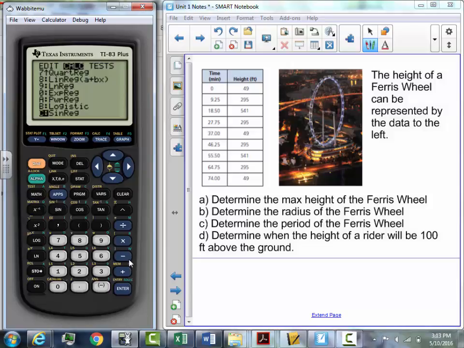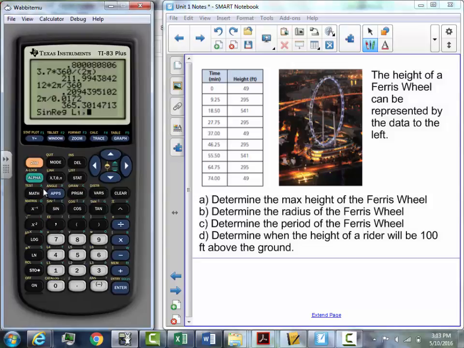Okay, so type in the sine regression, and then depending on how your calculator works, mine I have to type in L1, L2, and then tell it that I want the data to be in just one of the equation spots. What's your window actually? Well, that's the cool thing: if I do Zoom 9 for ZoomStat, it'll make a window for me that fits really nicely.